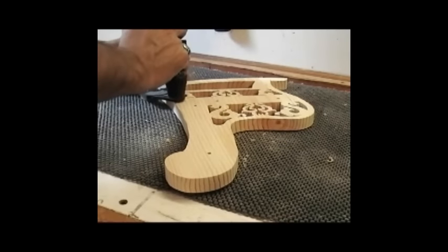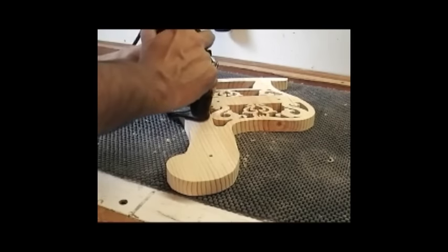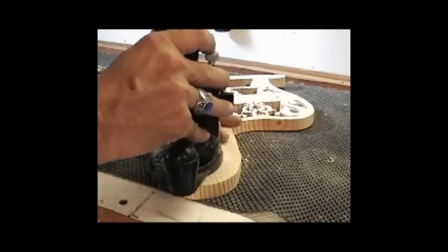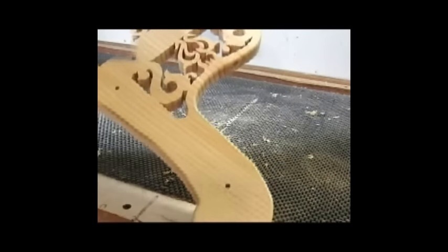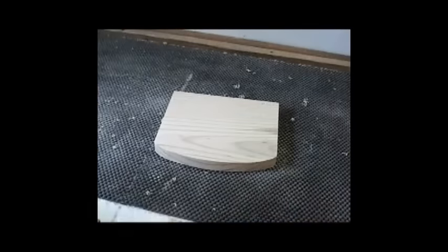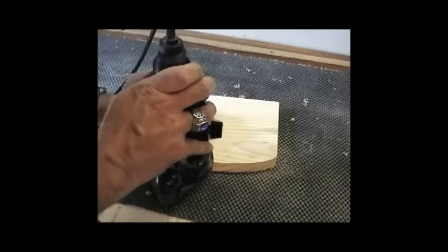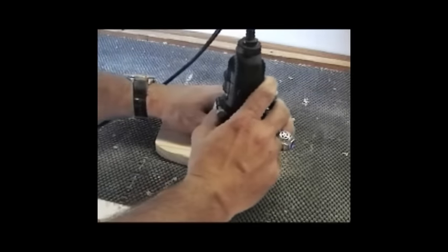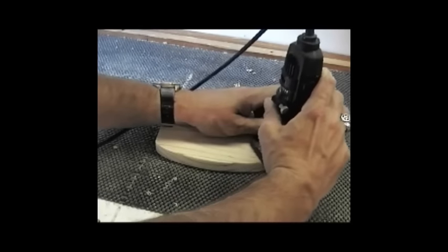Now I'm going to router out the rest of the chair sides, except for the rocker bottom. I want that section to be flat and square since it'll be making contact with the floor. Now the plan doesn't call for it, but I'm also going to router the front top of the chair seat just for a little added character.